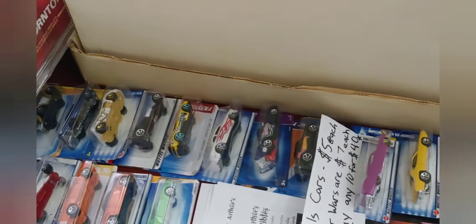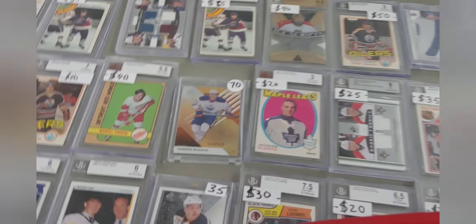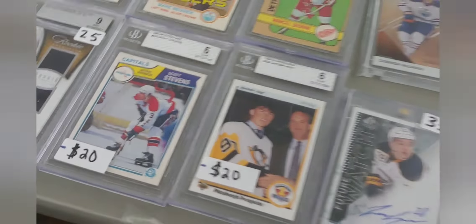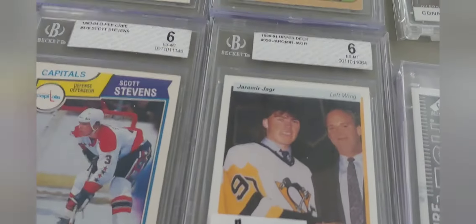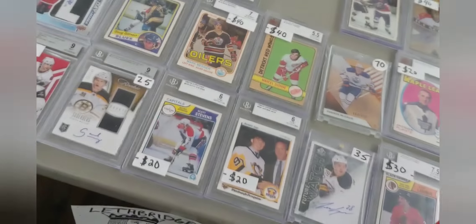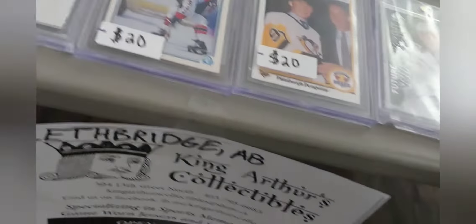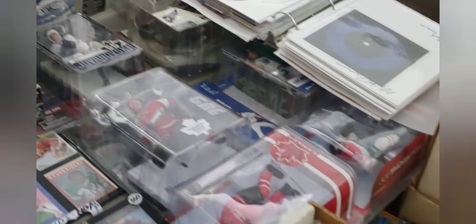This guy had a great assortment of stuff — Hot Wheels, McFarlands. He had a bunch of graded stuff: a graded Yzerman, a graded Scott Stevens, a graded Rob Blake BGS 9. I picked up a quad jersey of Colorado that is graded 9.5, but not interested at $40, so I put it back. I keep looking — there's a Tarasenko right there I was going to buy but decided not to because I was saving up.